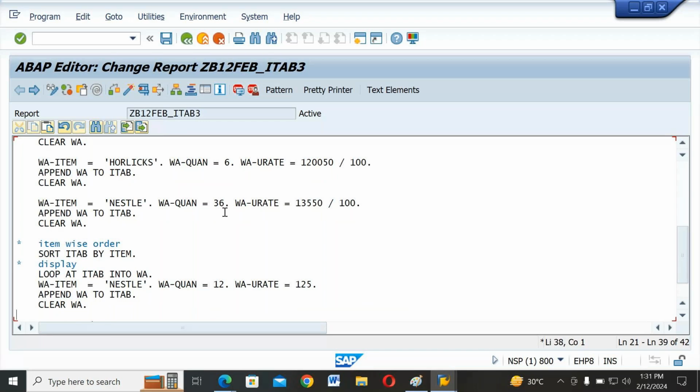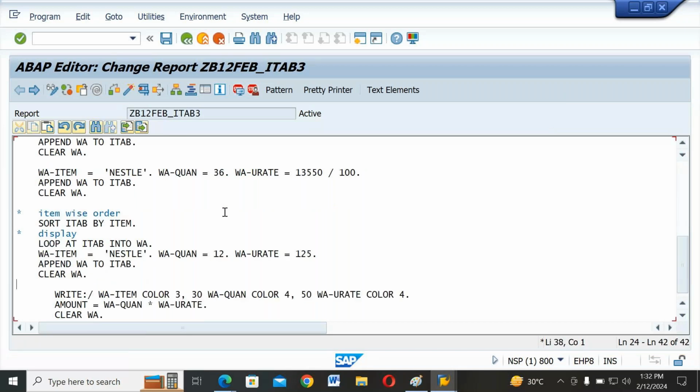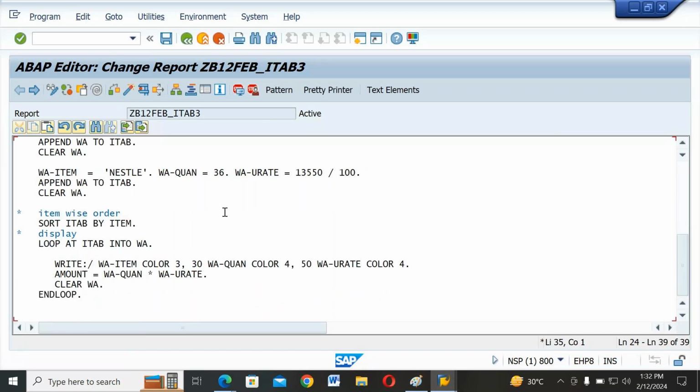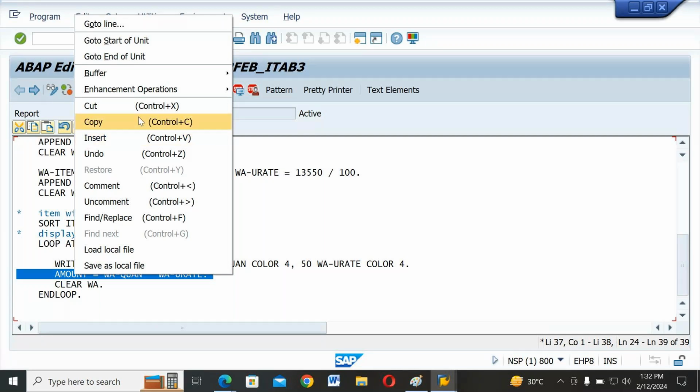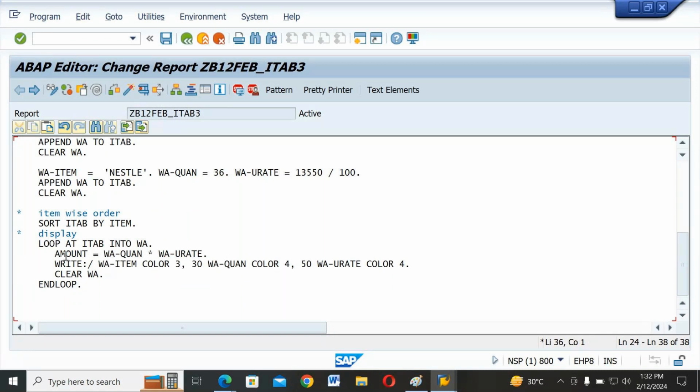What's happening here? Okay. Control X. So here amount equal to, I'll mention this. And immediately I will display the amount also.